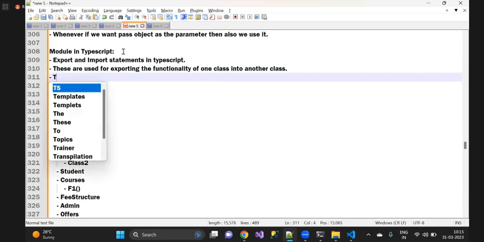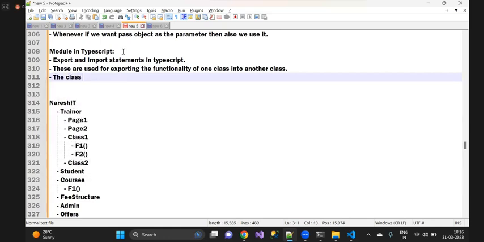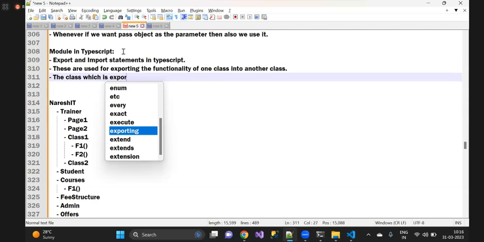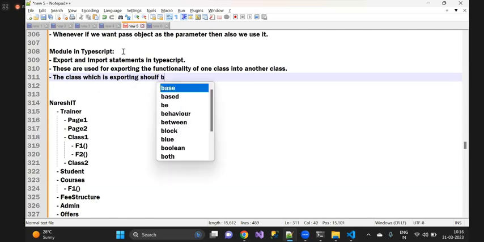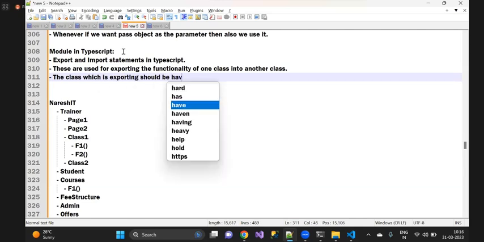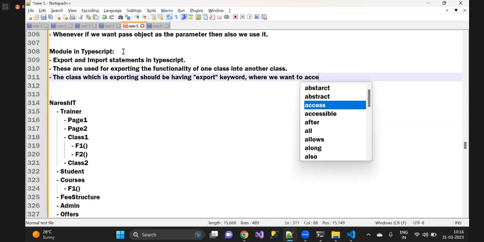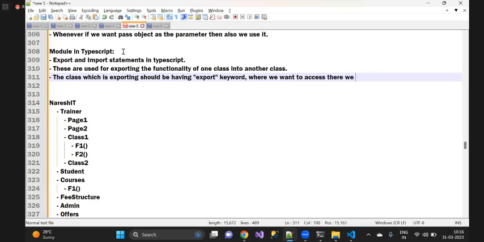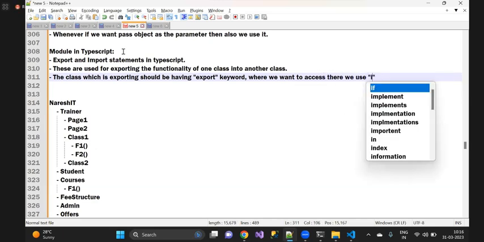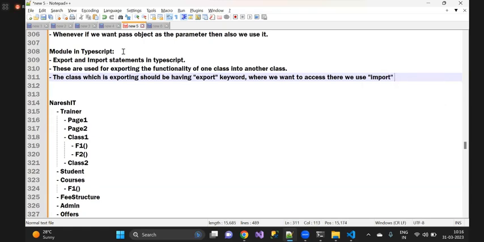The class which is exporting should have the export keyword, and where we want to access it, there we use the import keyword. Understood?